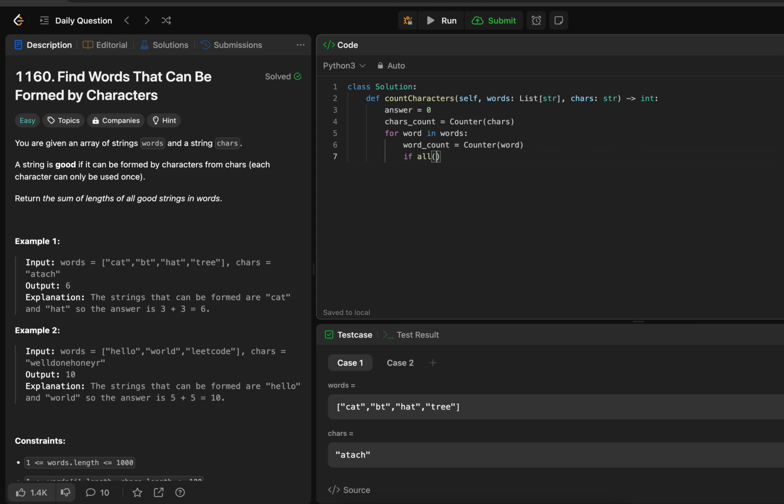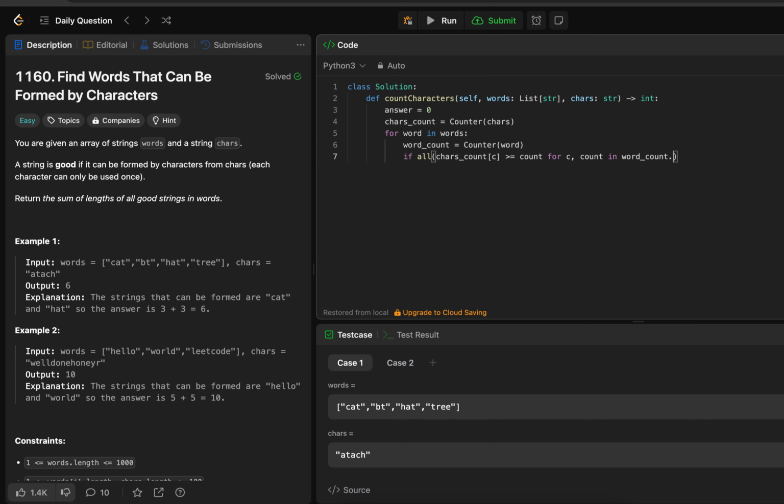So we can check every character, and if chars count of c is greater than or equal to count for c, where c and count are the key and value in the dictionary word count.